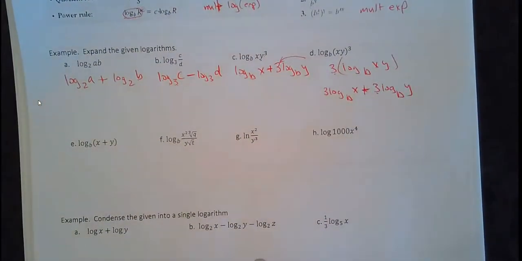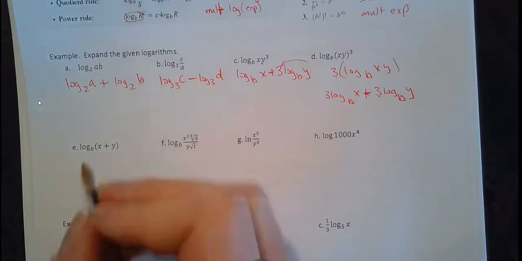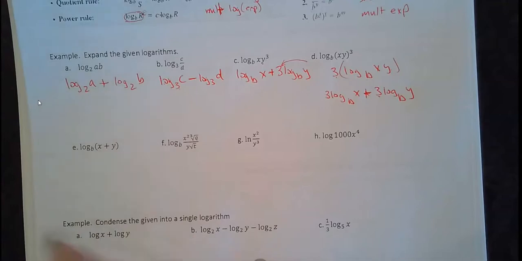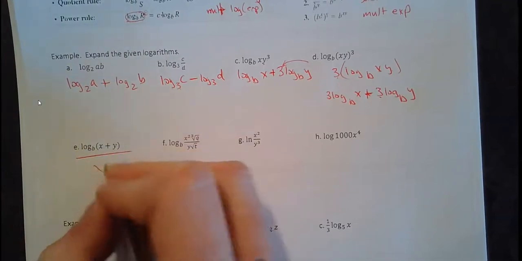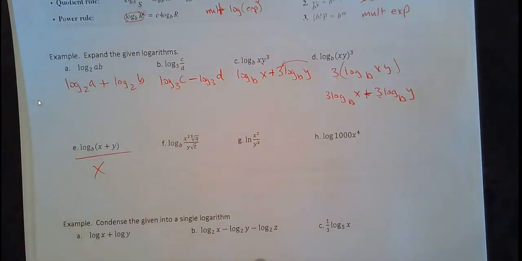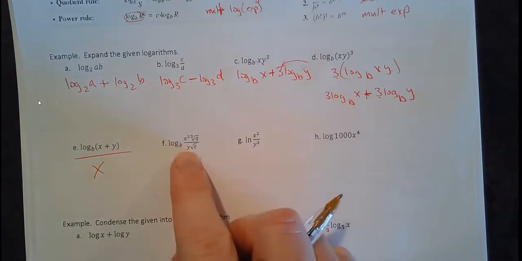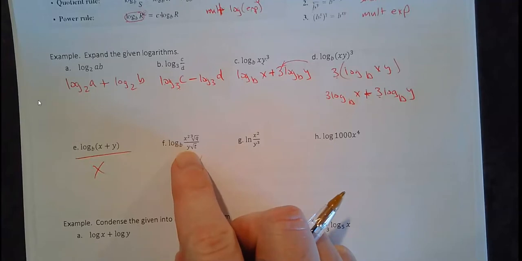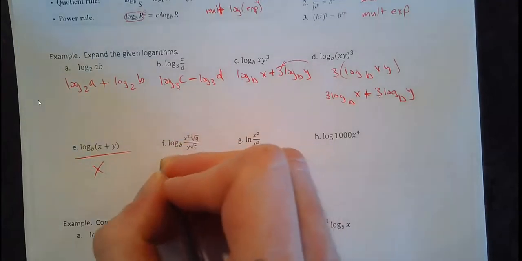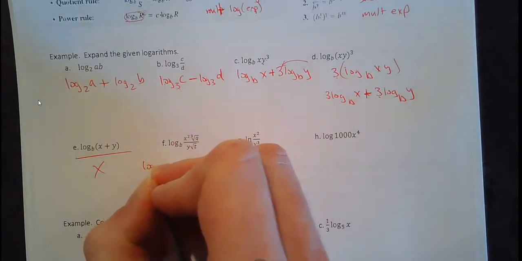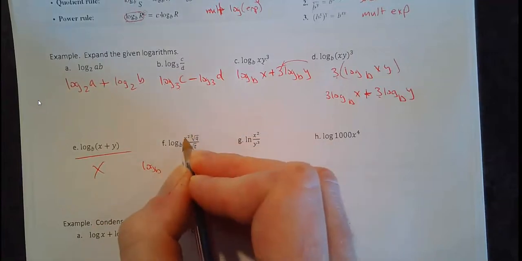Okay, letter E. Study that for a little bit here. What can I do with that? Maybe you're looking, and hopefully you didn't initially think, oh, it must be multiplying together, I can multiply. No, this one's nothing. So nothing you can do with that. That's all the more you can expand. This guy here, let's get a little crazy here. So first, I would, let's see, log base b of x.